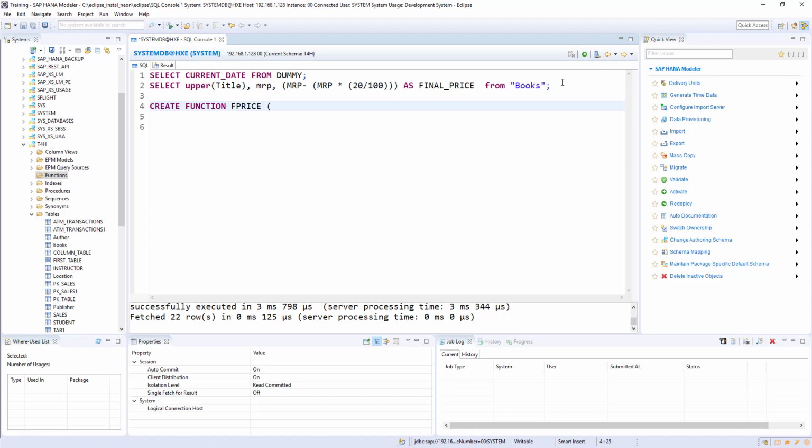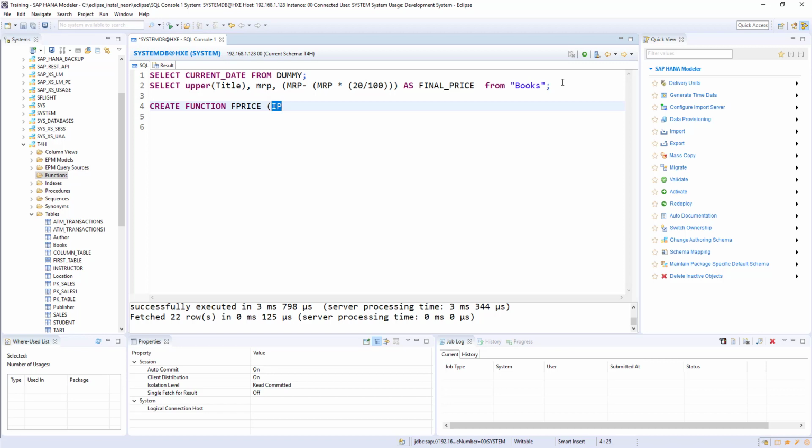In any scalar function, or even a table function or stored procedure, we can give an input parameter. An input parameter is not mandatory, but here we will use an input parameter for the MRP value. I am just mentioning IP as the input parameter, so you can mention any text here.